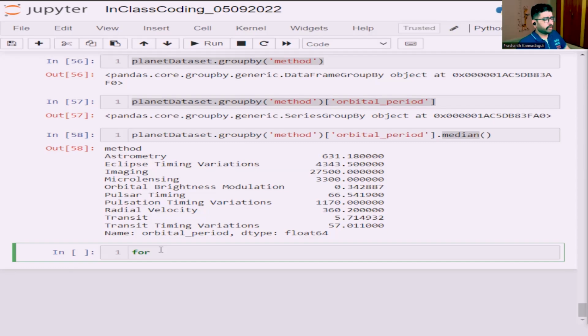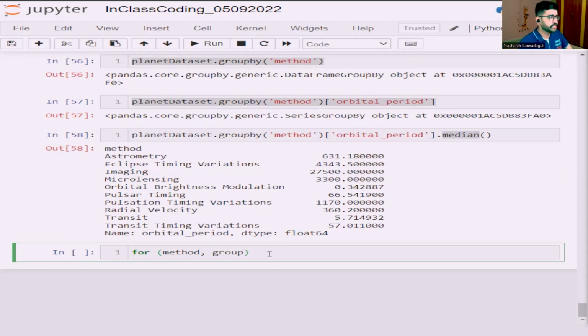Let me start with the for loop. For method, group. Method comes from the data frame or the table, and the group is the one which we are forming by using the group by.